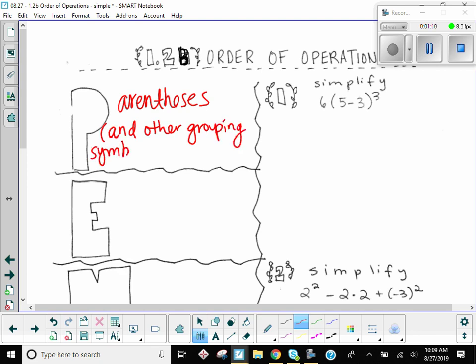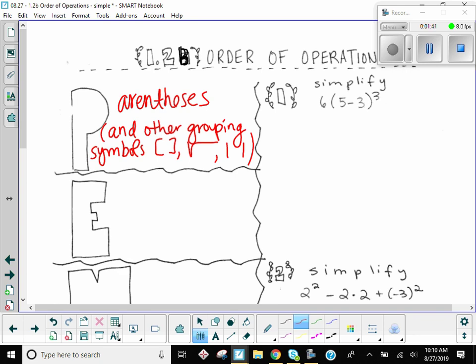And we're just going to list a few of those, like brackets, a square root, absolute value bars. All of those act as grouping symbols, and if you had a problem with those in there, you'd start there first, just like you would for parentheses. And notice there's a little squiggly bar under parentheses that groups it all by itself. You do all the parentheses till there's no more to do before you go to the E.